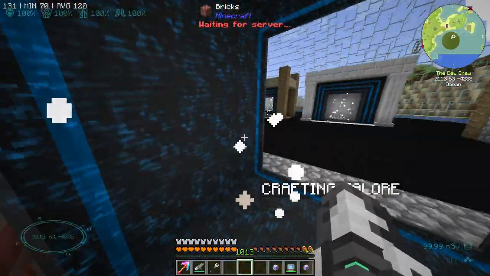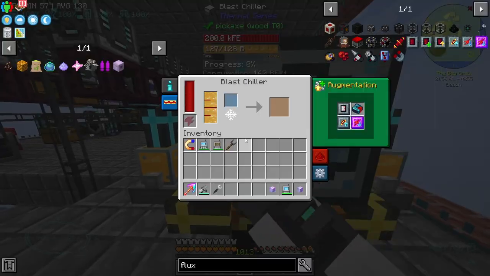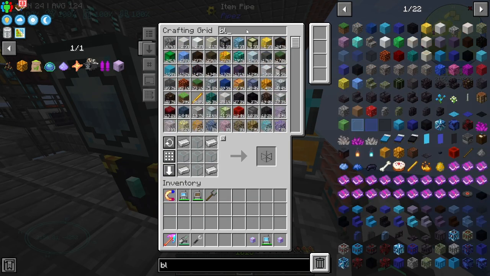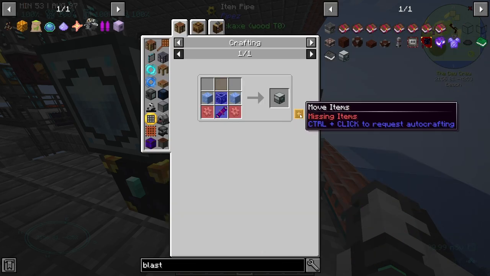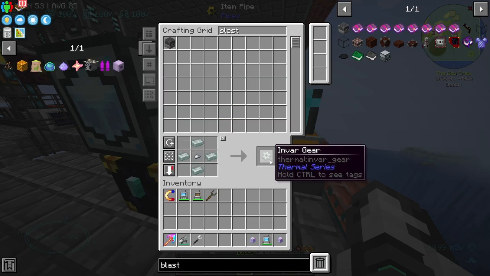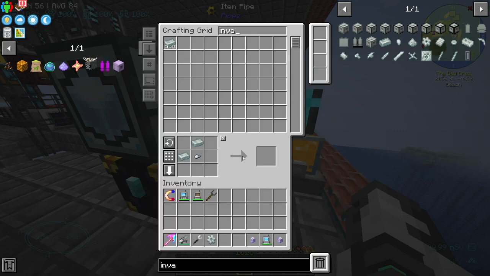I want my honey. Honey, where's my honey? So we're going to come up here. Okay. So this guy's still full. Like, we've got plenty of honey in the system. We just need more honey to be sent out. Blast chiller. Blast furnace. Blast. There we go. What are these gears I need? Invar gears. How many can I make? One. What? Invar. Do we have a recipe for Invar? A stack, please. And while you're at it, two.